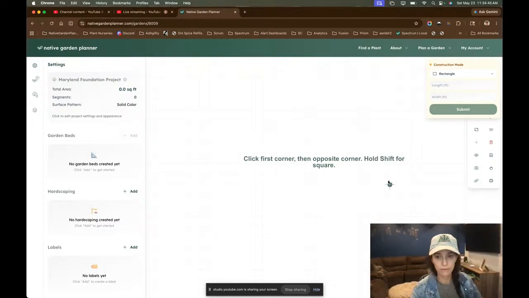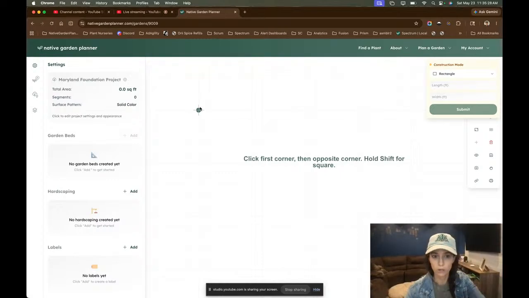So we're starting by defining our entire space, which is the garden project. If you think of a case where you're going to have multiple garden beds, the project is the entire space containing all garden beds, all hardscaping, all water features, everything that you can think of falls under the project. So the first thing that the tool asks you to do is define the entire outer bounds of your whole project. If you're only creating one garden bed, then the garden bed and the project space might be the same area. But for our purposes, because we're going to do a foundation planting with a bed on either side, our project space will contain more than that.